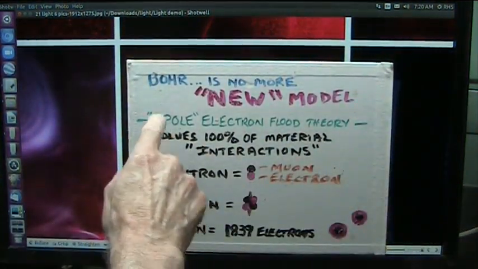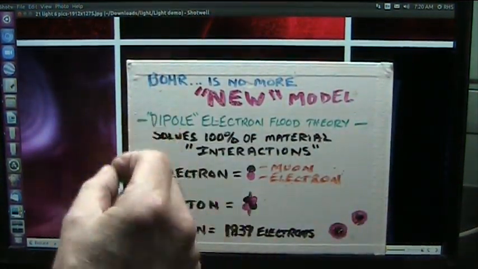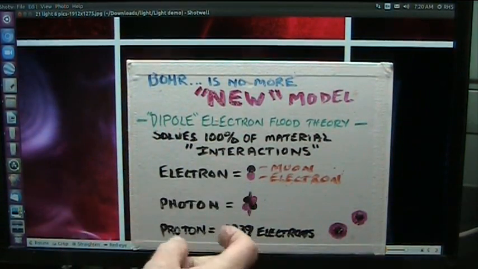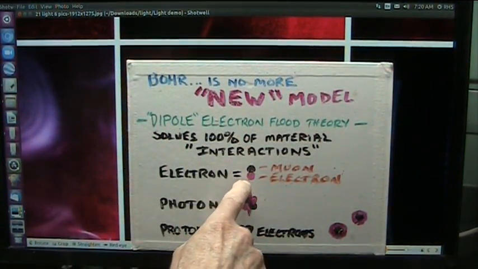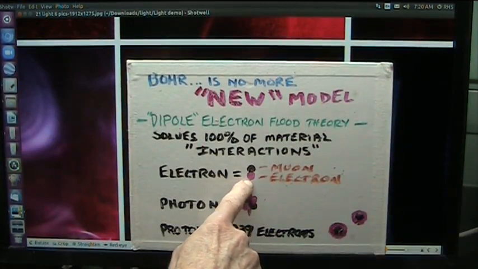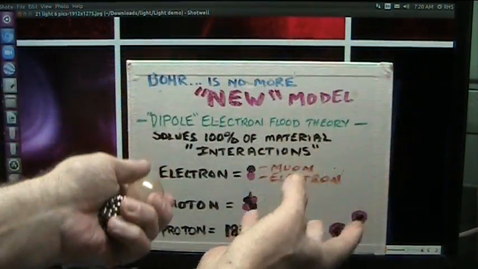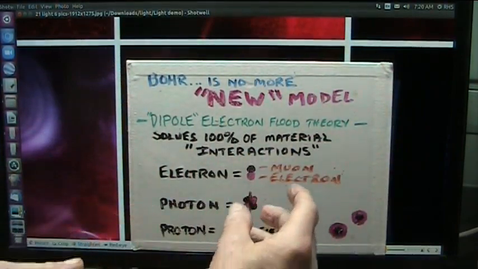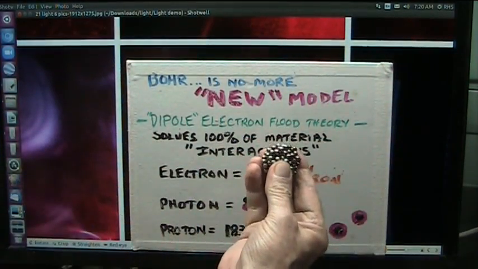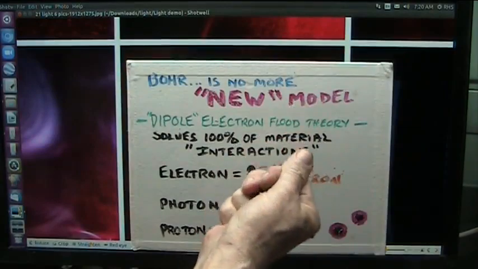It's a dipole, first of all. Electrons are not just negative. They do have a negative explosive side, which is what we consider electricity, lightning, static. It's the electrons that we always thought were the cloud that surrounded the nucleus. No, the nucleus is just a ball of these electrons.